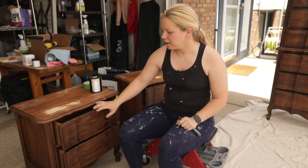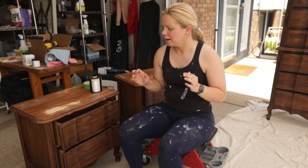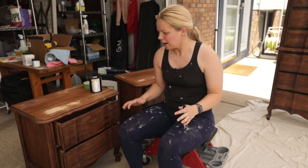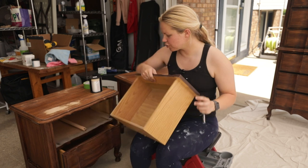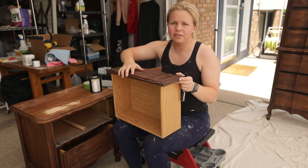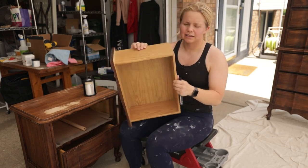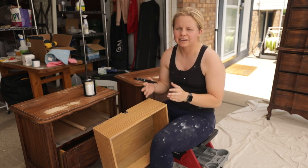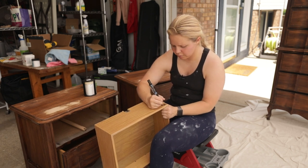So I know that it is possible to leave the drawers in to paint, but personally, just because this is only my second time using the sprayer, I don't want to do that just yet. So I'm going to be taking out all of the drawers. Again, I will clean this in here too. But I'm going to be taking out all the drawers, labeling them, and wrapping them with my plastic and tape. This is just to ensure that any of the bottom of the drawer, the inside, doesn't get any paint on it. So I'm just going to be labeling these.